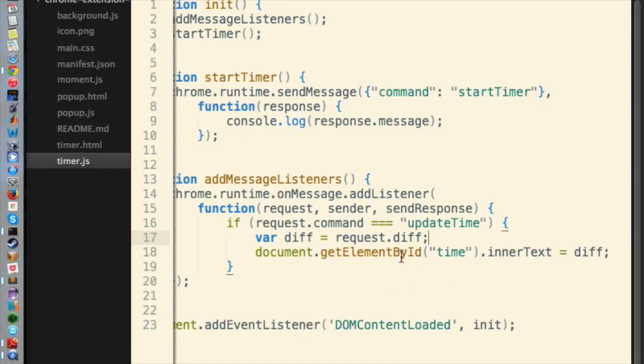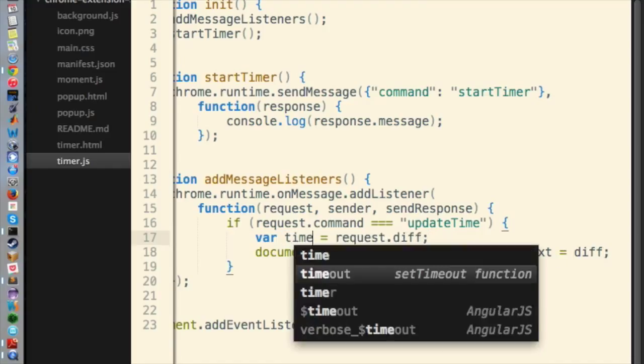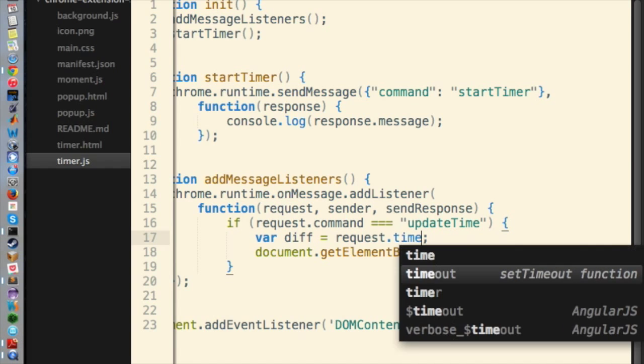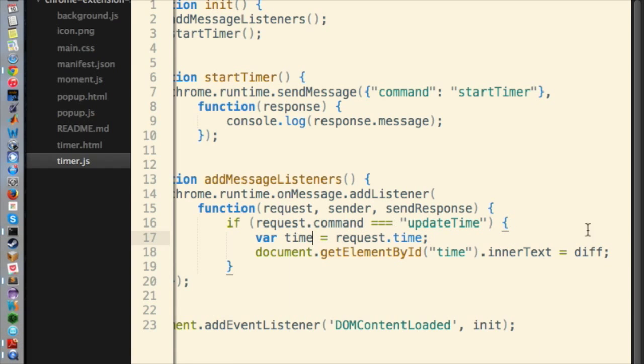And then we're going to take the time and then update the text inside. Oh, is it time? Oh, whoops. Time. Oh, no, time. Yeah, sorry. My memory is lacking. So replace everything.